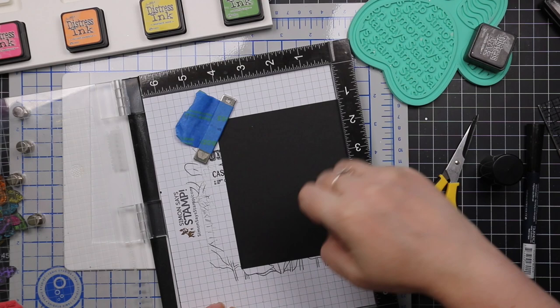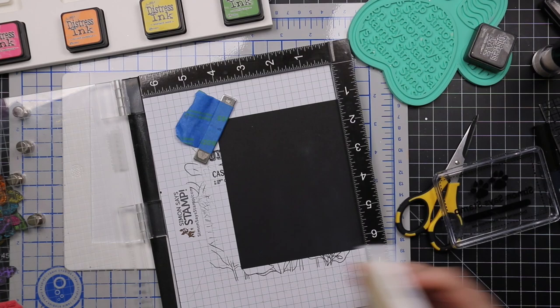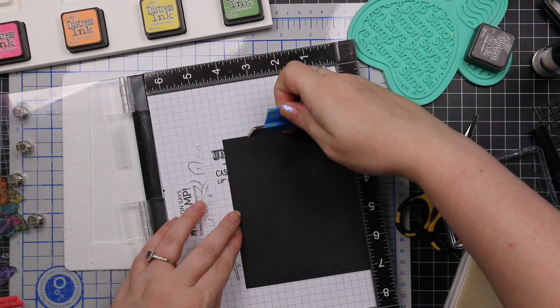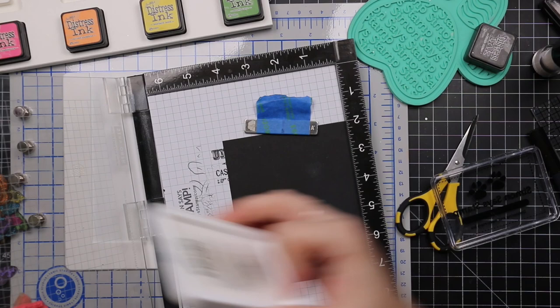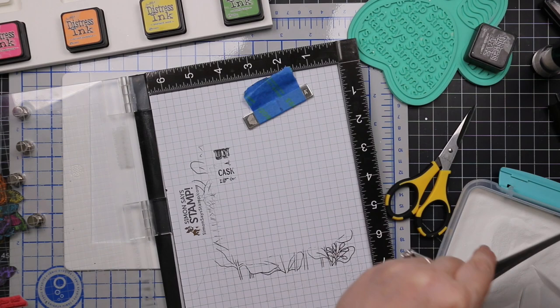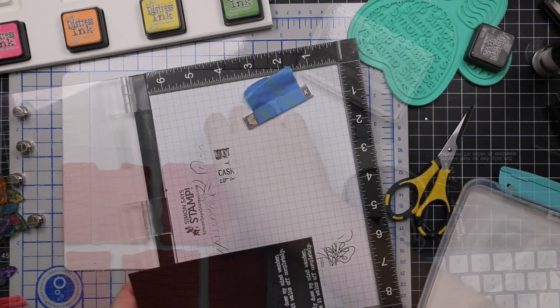The sentiment is from the Snarky Cat Halloween set — I think it came out last year. I just got my hands on it this year and this sentiment was too perfect: 'Not only does my mind wander, sometimes it walks off completely.' I love the snarky sets — the Tim Holtz line has quite a few of them. I stamped the sentiments onto black cardstock using anti-static powder, then clear embossing ink, coated with detail white embossing powder, melted with my heat tool, and trimmed them down with my guillotine trimmer.